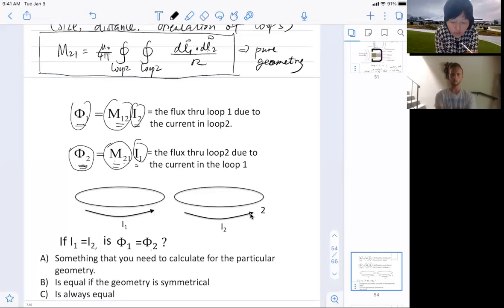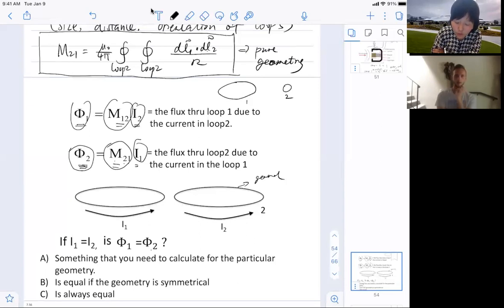All right, so what do you guys think? Is there any equation that we talked about that can help us understand the situation? So if loop one is bigger. Well, we're looking at the geometry of these loops, specifically at the dot product between DL1 and DL2. We didn't say that the two loops were the same size, but they look pretty equal in terms of size. So we know that they'll have the same circumference. This is just in general. These are general shapes. I didn't mean for one and two to be exactly the same loop.